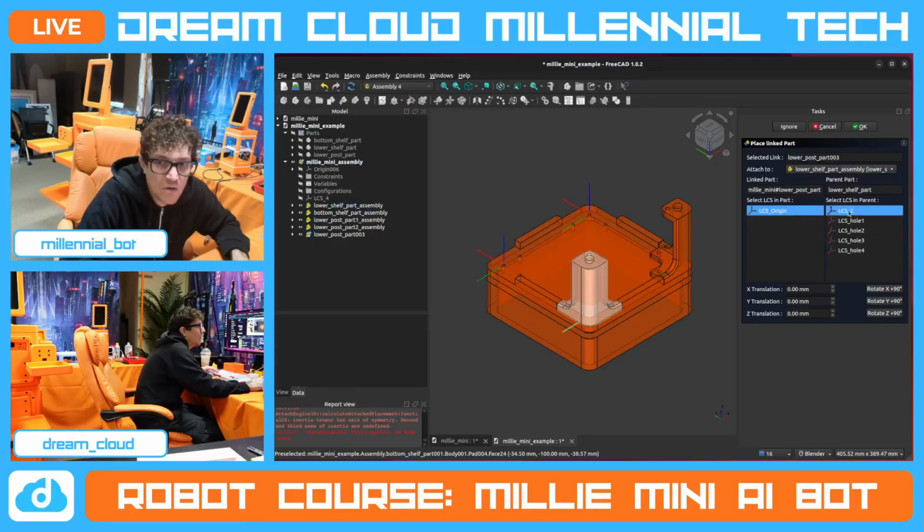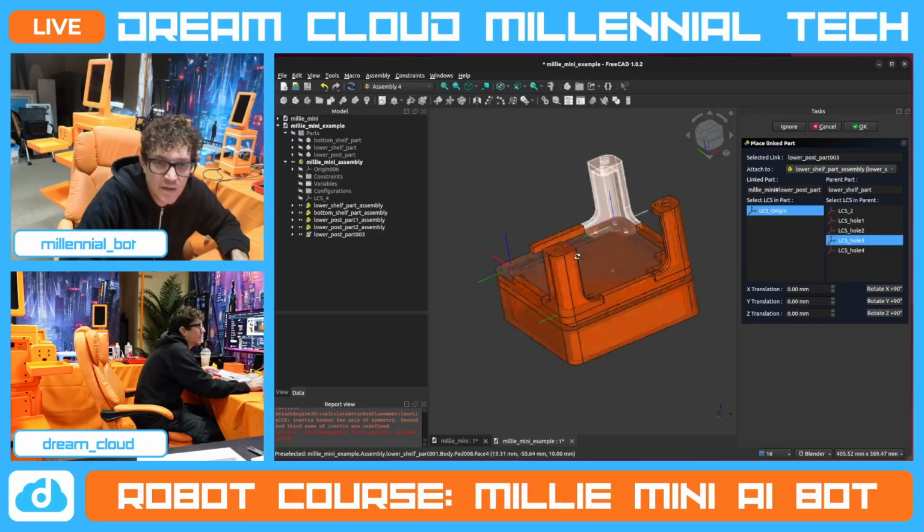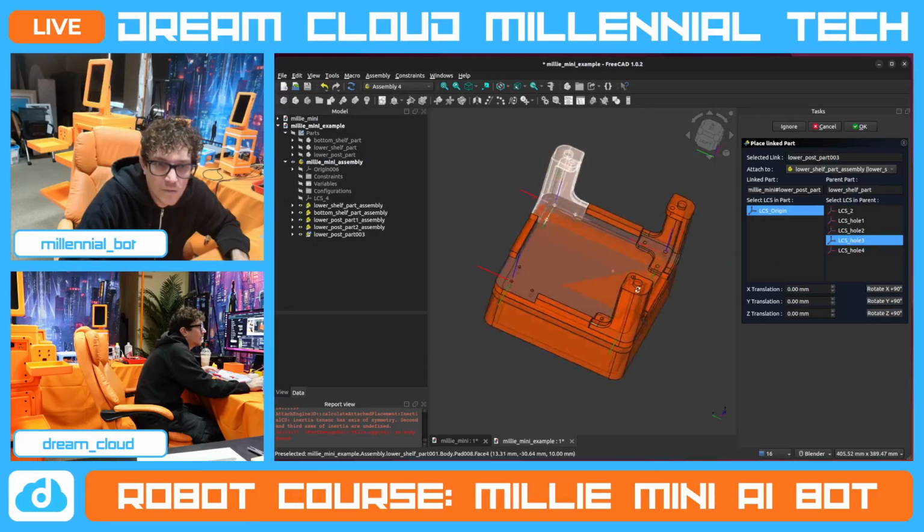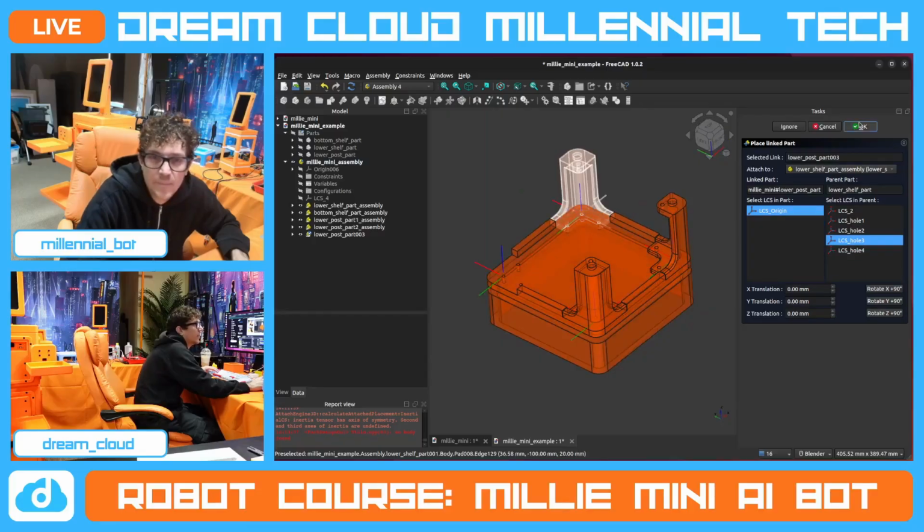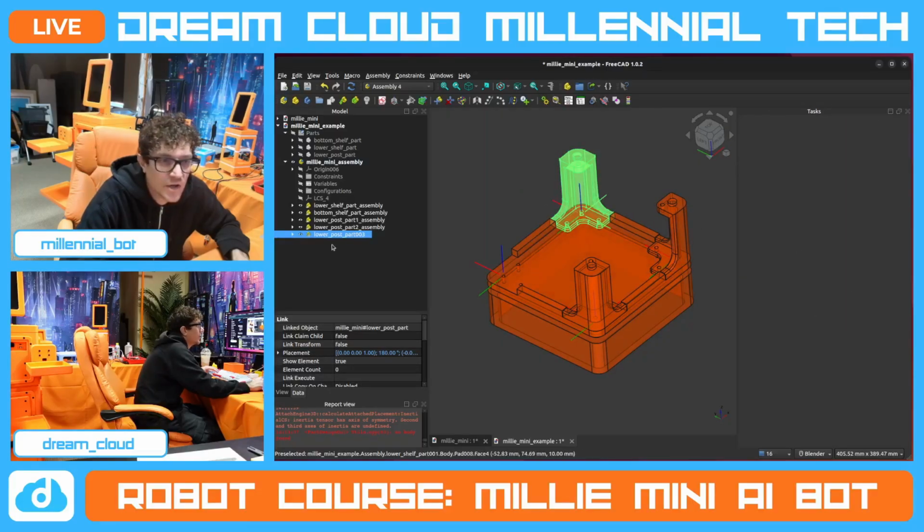It brings in all of these potential points. We're going to select the third one because we've already done 1 and 2, right? Because that's hole 1, hole 2, hole 3, hole 4. So those are the same numbers. And then we're just going to rotate it twice. And I don't know why it looks like that. Weird, but yeah. Hit OK. And you're good to go, right?